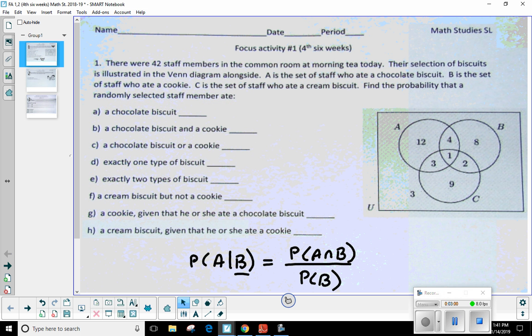Okay, all right, and I'm thinking on this, 3 minutes. Hey, I have a question. On the exactly one type of biscuit or exactly 2 types of biscuit, it says their biscuit choices are on the Venn diagram. Does that mean it's including a cookie as a biscuit? That's a good question. I would probably say no, because they do make a distinction between a biscuit and a cookie, so I would think no. Okay, I'm going to give you 3 minutes to take a look at that. You can also double check your answers with your buddies, the new folks who are around you, or if you're not sure, maybe get an idea from them. Then I'll write out the answers, and we'll see how we did.